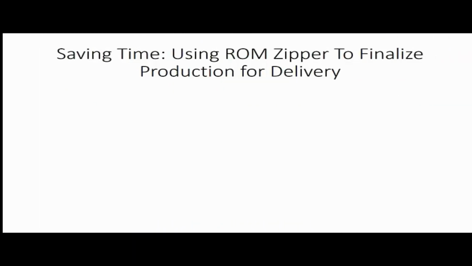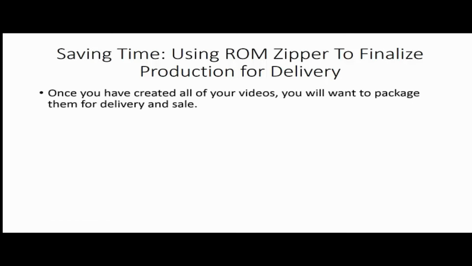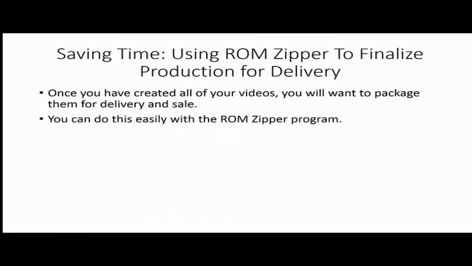Welcome back. Now in this video, we're going to be talking about taking the batch job that you have run and then being able to finalize for production and delivery using a time-saving process. Once you've created all your videos, you're going to want to package them for delivery and for sale. And you can do this very easily with the ROM Zipper program.